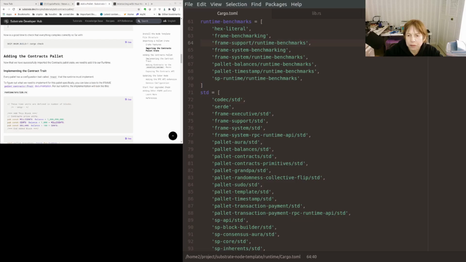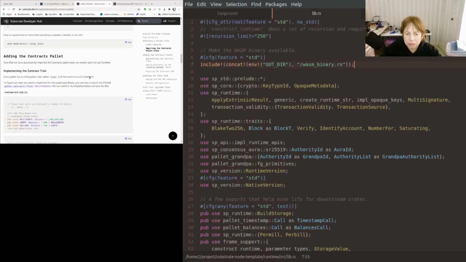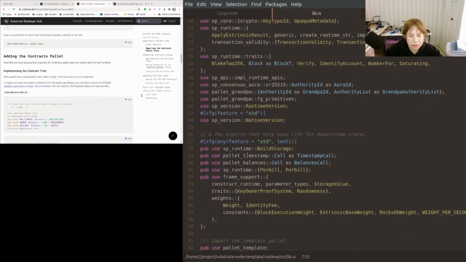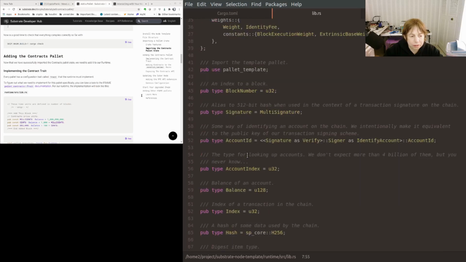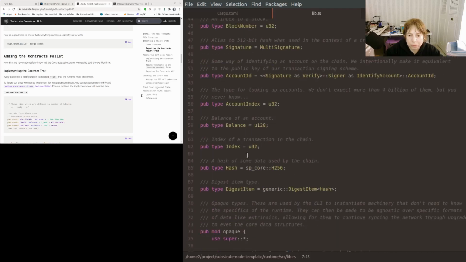So let's go to, here we go. The first thing we're going to have to do is add some constants. Again, remember how we spoke about how when you're using a trait you have to define the items it requires, the parameters it requires. So we need to add the contract price units: millicents, cents, and dollars.